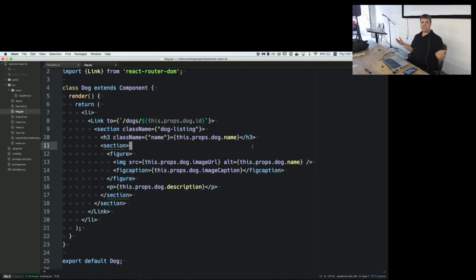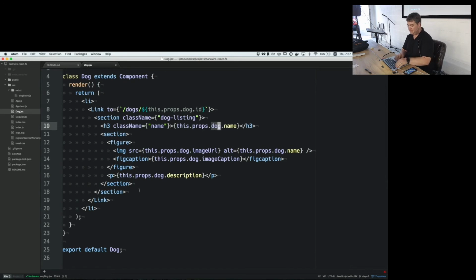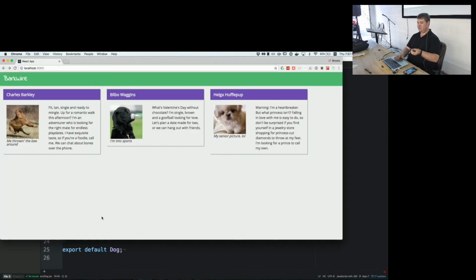So it does make it super simple for me to add things in and pass things around. As long as I follow the contract of what a dog looks like, I could throw this component into any other application. Now, of course, it does require it to be passed in as the name dog, but we'll have to figure that out for some other thing if you're passing into any old app. So with that, it does give us this.